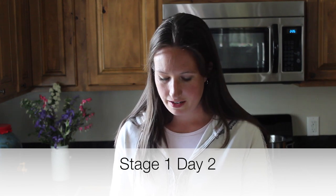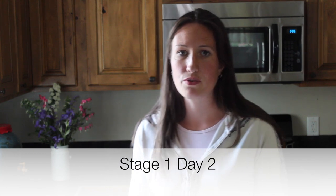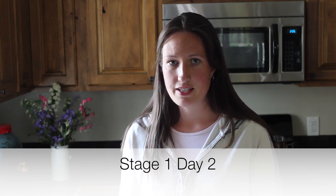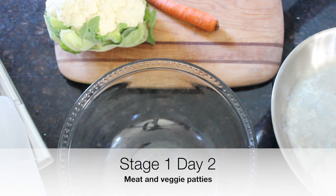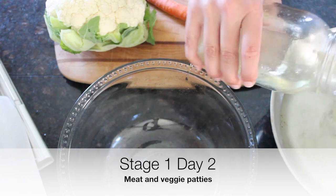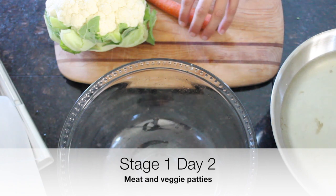Today for Day 2, we're going to make meat patties. I'm going to show you how I puree some carrots or cauliflower, or any veggie you can have on GAPS, and put it into ground beef. This is what I did for my son — he's now eight, but I did this when he was two and he wouldn't eat vegetables voluntarily. He would eat them if I hid them in meat. We're going to put a skillet on and start simmering some chicken stock, because we cook all our meats and vegetables very soft in chicken stock on intro for easy digestion.